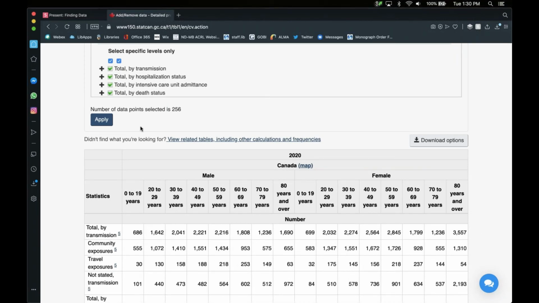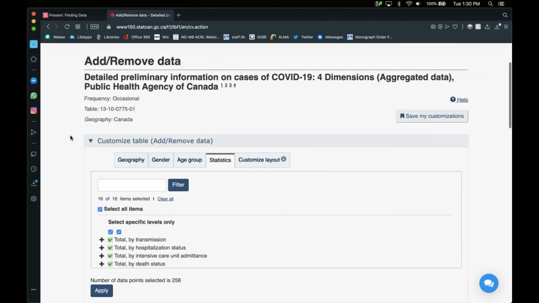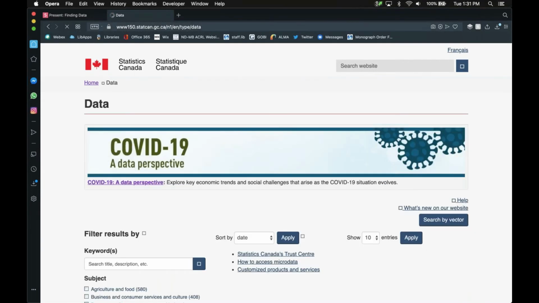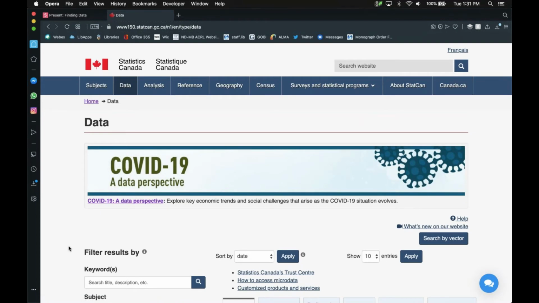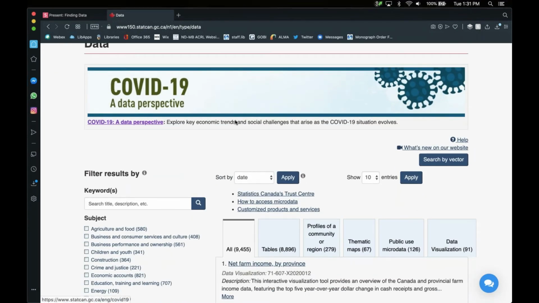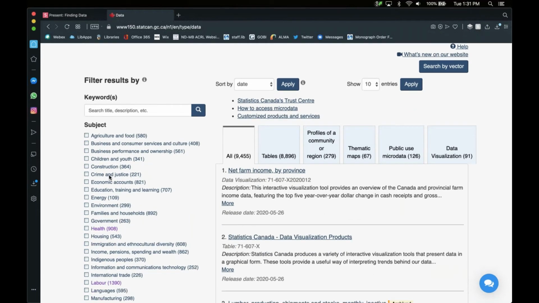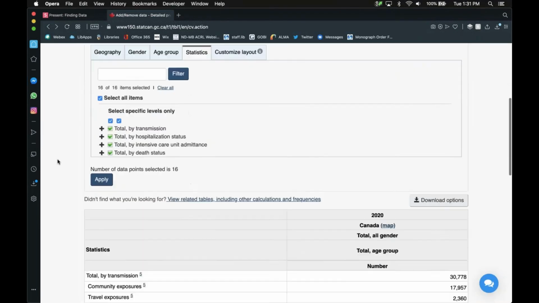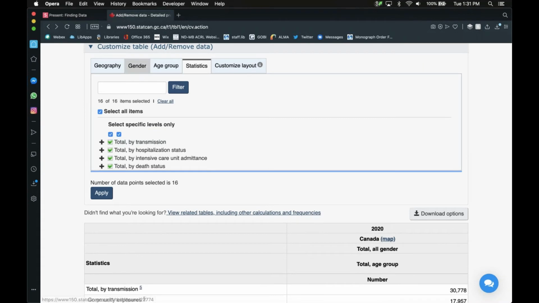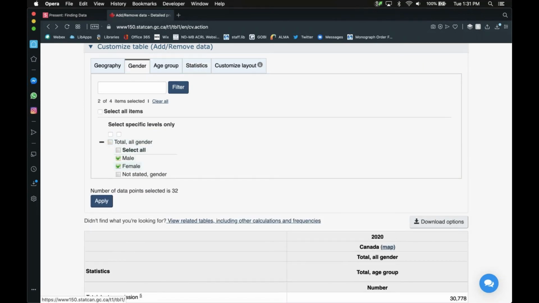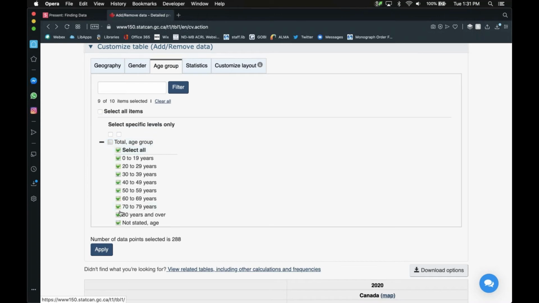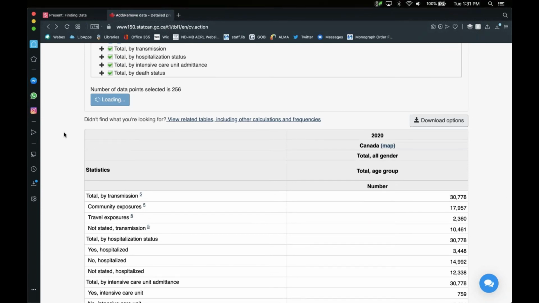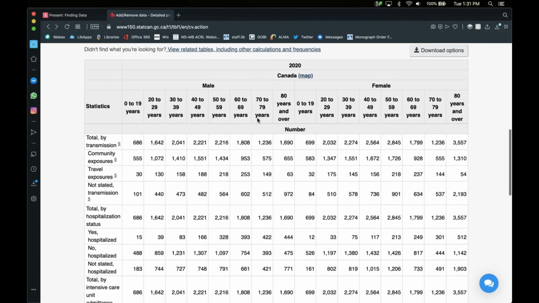So that's pretty much searching the data section of the StatCan website. And again, it's just right here under data. Oh yeah, download data. Yes, you can. Okay, so I'm going to go back. Thanks for the question. You can download data from here. You can download the data tables, and you can download them how you want as well. So I'm just going to go back to our table here. I'm going to sort it by male and female again, and by age and everything. So I'm going to apply, and I'm going to get the same table as we had before.